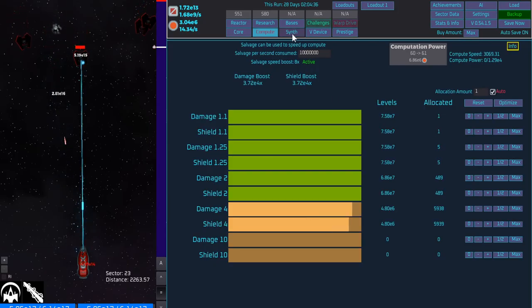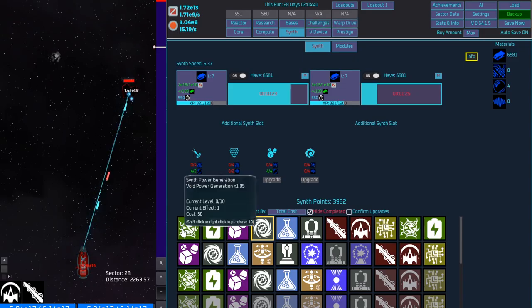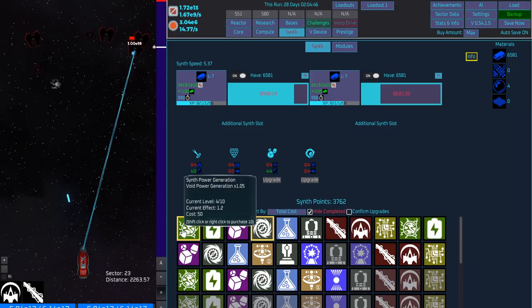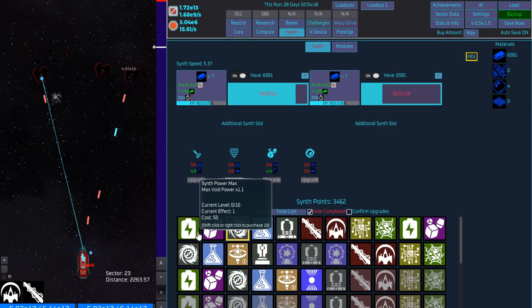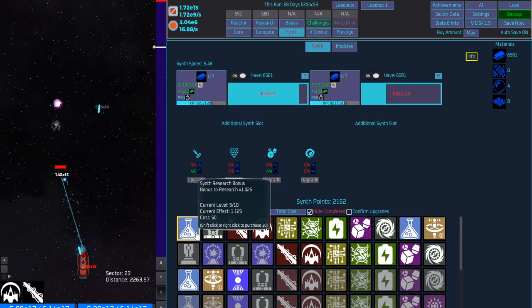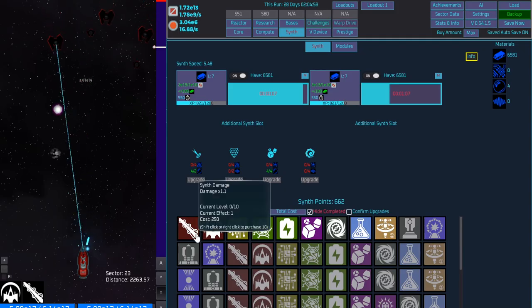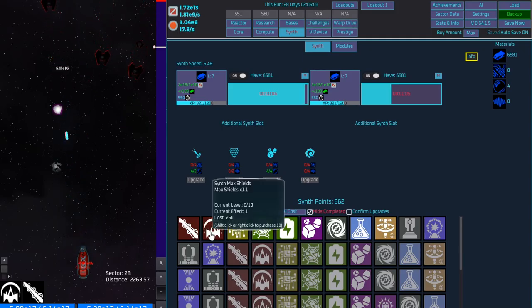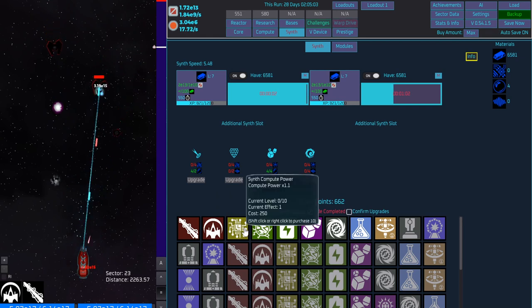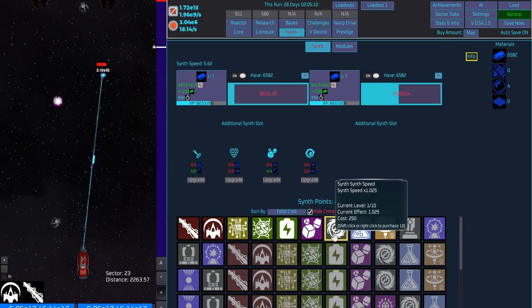Yeah, so I basically have been just upgrading everything. We have almost 4,000 synth points, which we're gonna have to unload some of those today. Let's see. Void power generation. Sure, why not? Same with you. Max void. Salvage amount. I'll just upgrade those. Active module slot, sure. Synth damage. Max shield. Compute power. Synth speed. I think I'm going to definitely do that one.